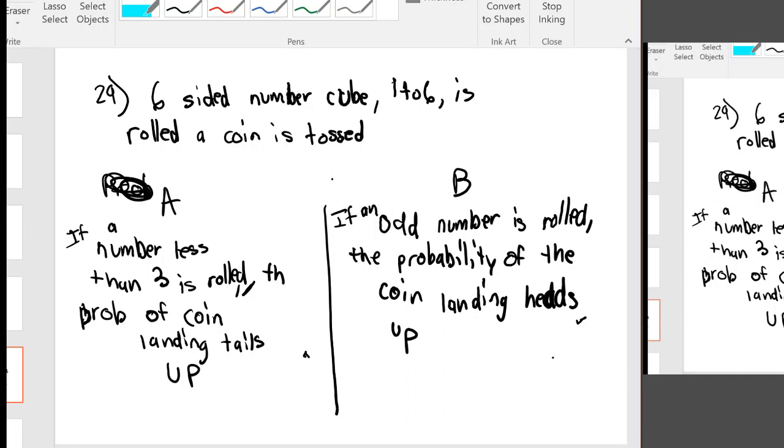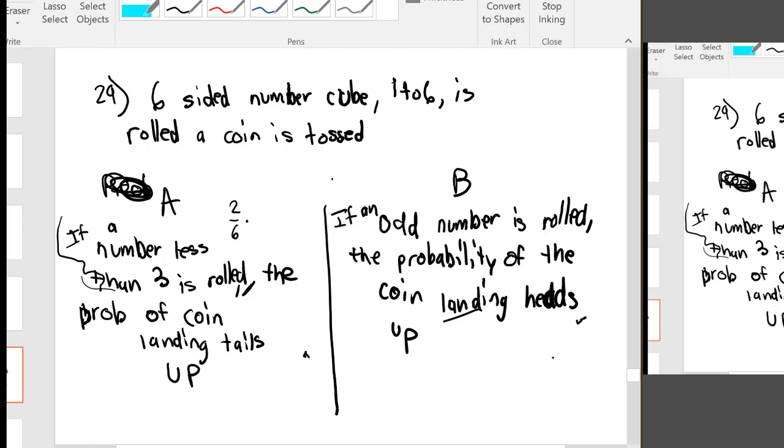So most people, when they see this problem, they see, wow, this is a very simple problem. And they don't read it. It actually is a very simple problem, but not for the reasons people think. Most people see it, they say, well, I have a number less than 3, so that's 2 and that's 1. They really focus in on this first part. So they say 2/6 times, and then the probability of a coin landing tails up.